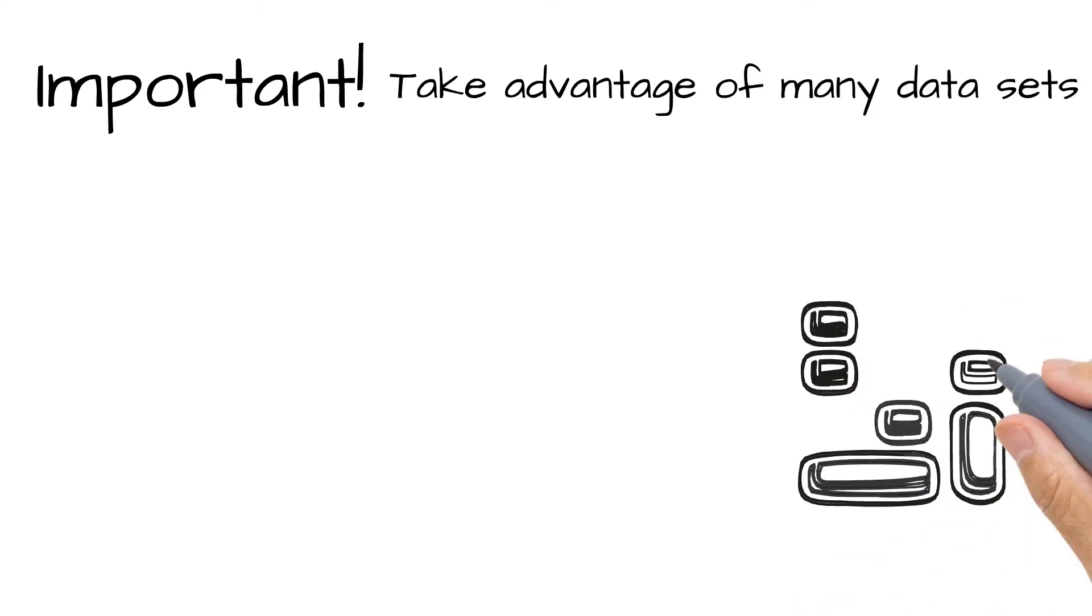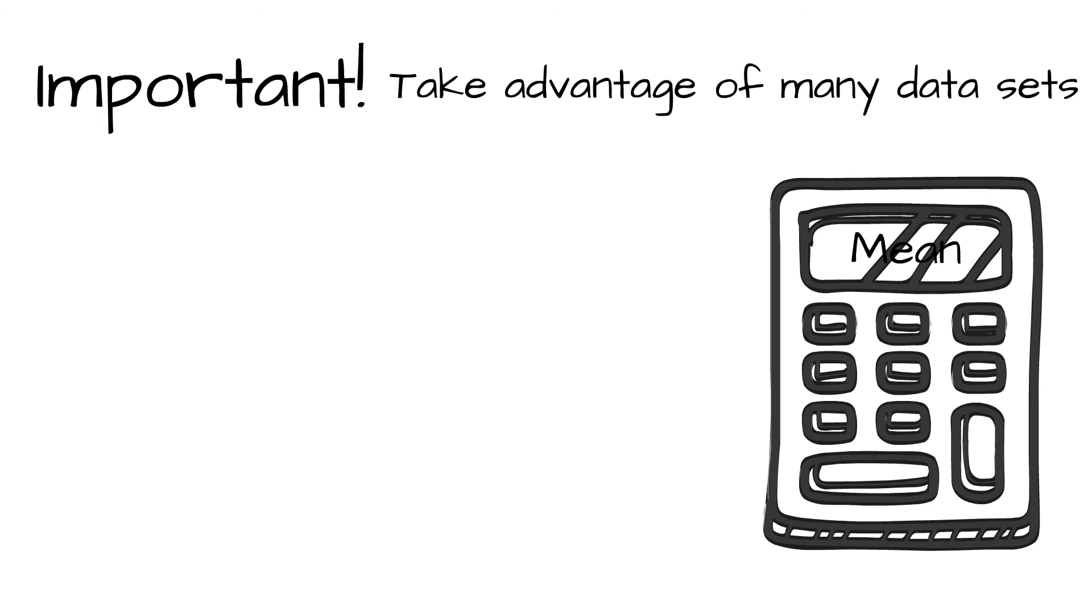We have lots of other methods we can use. Some are based on risk-adjusted models, or they're financially based. They may look at how much capital the company is going to need over its lifespan. There's lots of different types of inputs. The important thing is there are a lot of different data sets that you can use for each different valuation model. If you take them all together and you figure out mean, median, and standard deviation, now you can get a pretty defensible range for valuation.